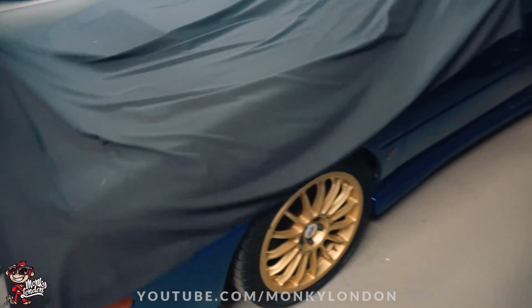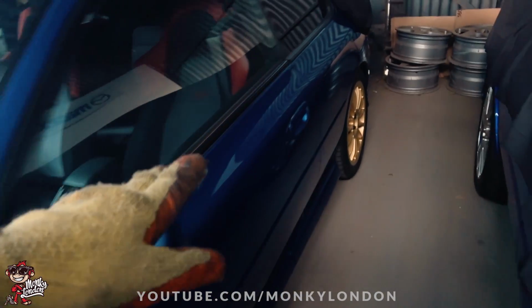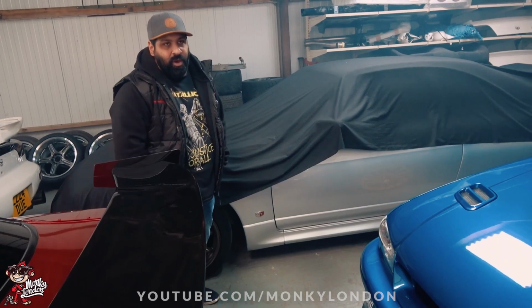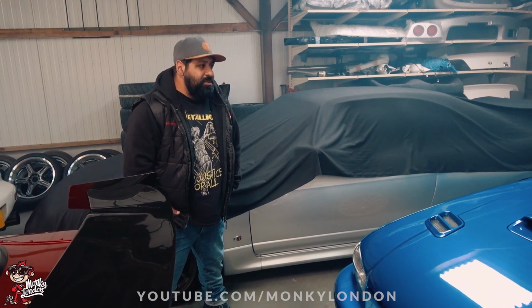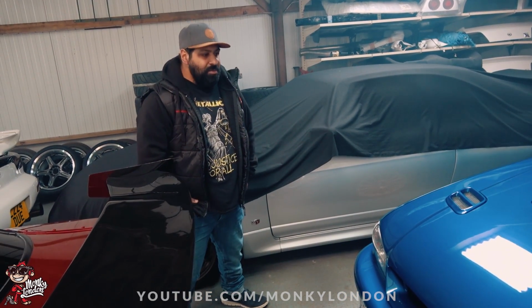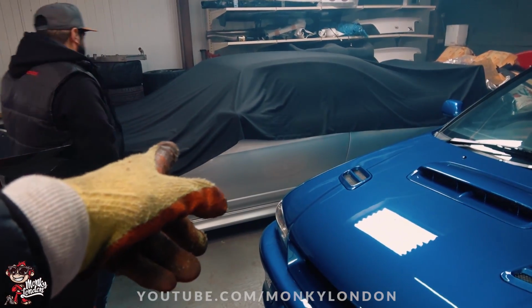They are really sick. What's this? Scooby? A couple of Scoobies, yeah. Nice, man. Subaru Impreza Classic Type R, which is really cool. 3-door as well, it's super rare. We don't really work with a high quantity, but for us it's the quality of the cars. And I think because anyone can import cars at the end of the day, there is a lot of crap floating about. Yeah, I really think that's one of the biggest misconceptions, that just because you're buying from Japan, the car's automatically going to be mint, but it's not. We're in auctions pretty much every week, and most of the stuff that goes through is rubbish.